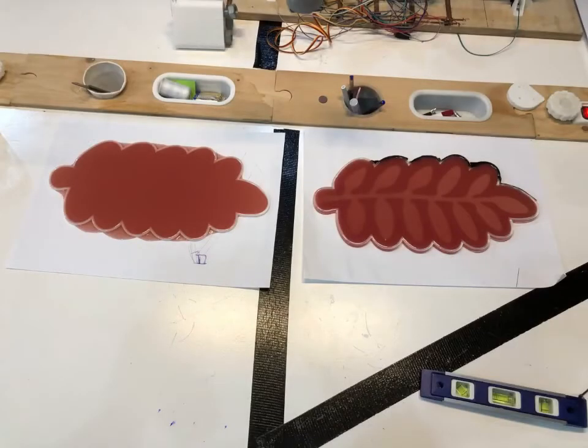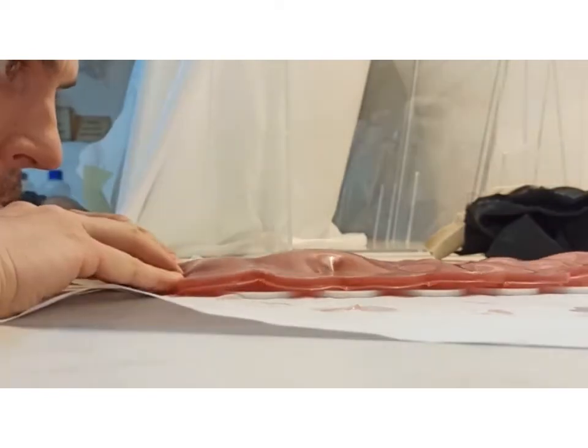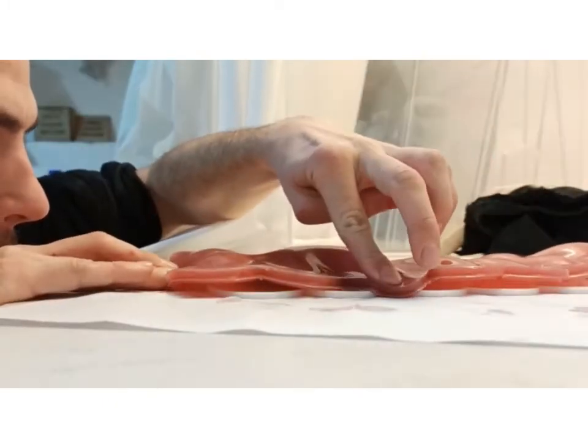Once the molds are ready, let them rest for 4 hours. Then you can glue them together with a new mix of silicone. Here are some tests for you.